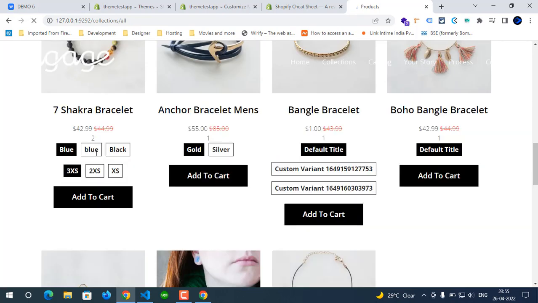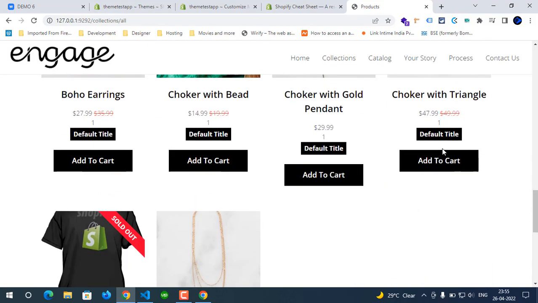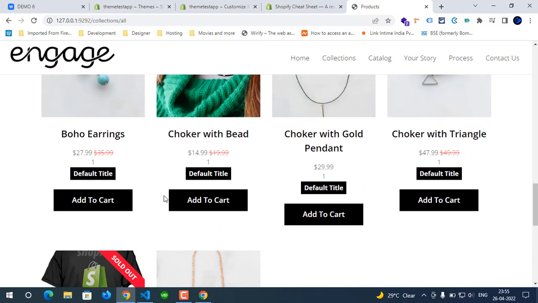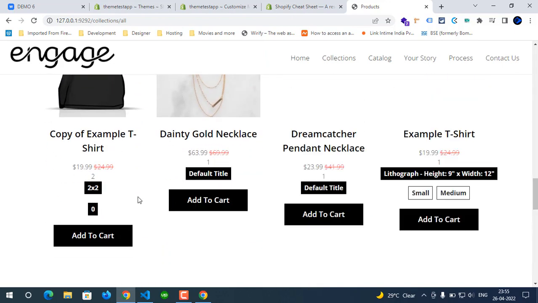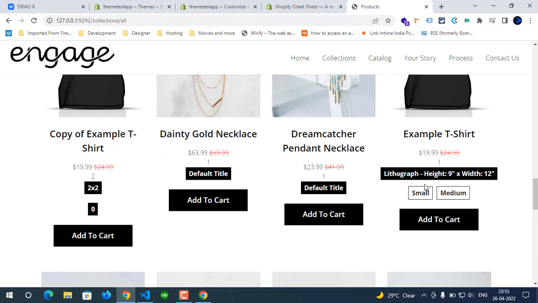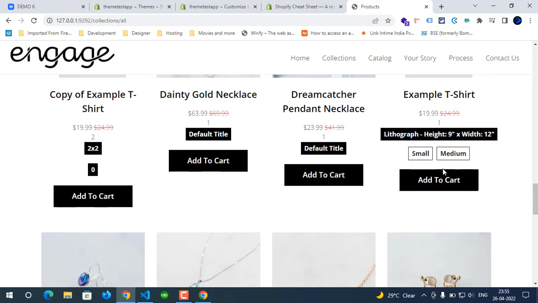This one says 2, this one says 1, and this one also says 1, this one also says 1. So what I'm going to do is show this only if it has more than one variant.